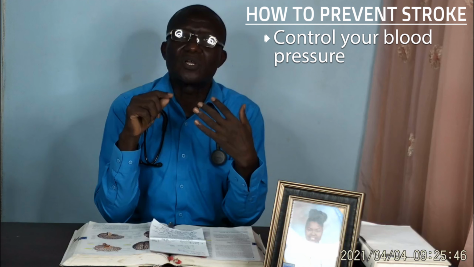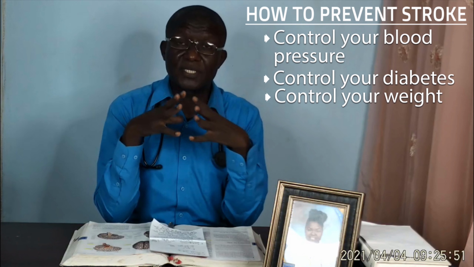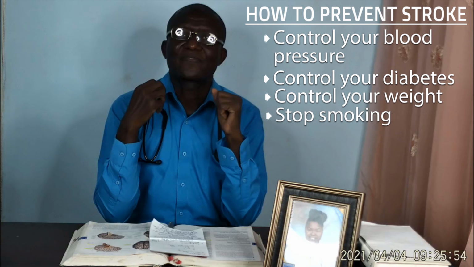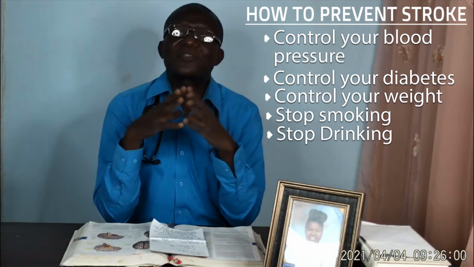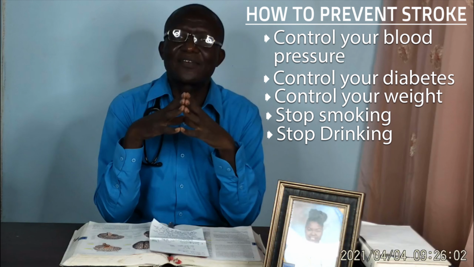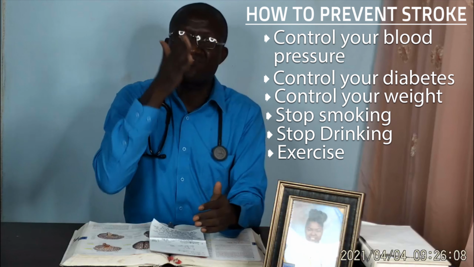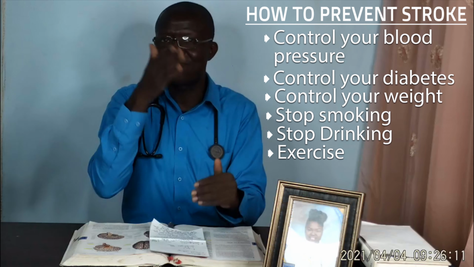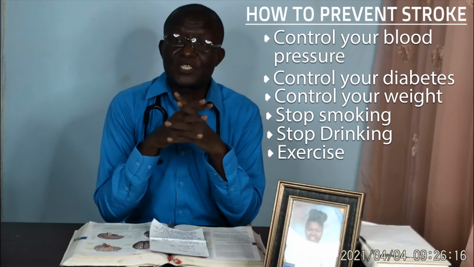Prevention is what I would like for us to take home. How do we prevent stroke? Well, as listed earlier, try to work on them. You have high blood pressure, try to control your blood pressure. You are diabetic, control your diabetes. You are overweight, work on the weight. You smoke, quit, right? You drink a lot, discontinue drinking. We cannot stop aging, but we can age with good health, right? You don't exercise, put exercise in your daily routine. Regular, not sporadic, exercise will help you to prevent the stroke.